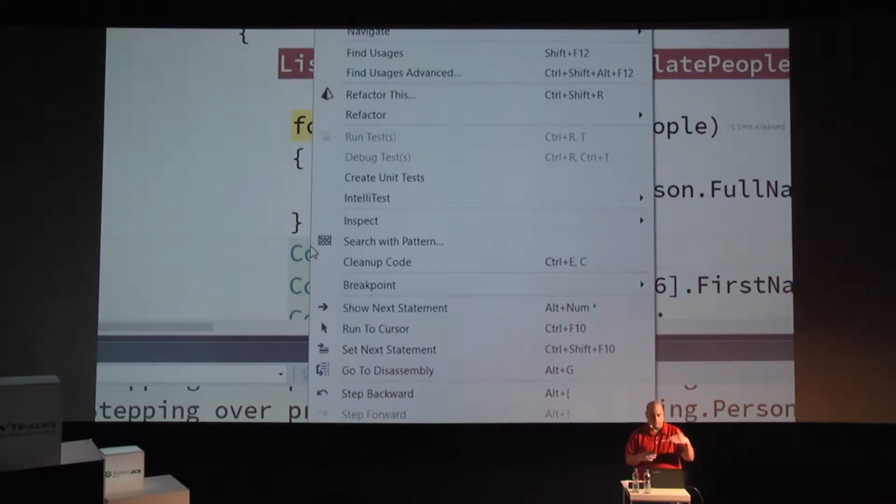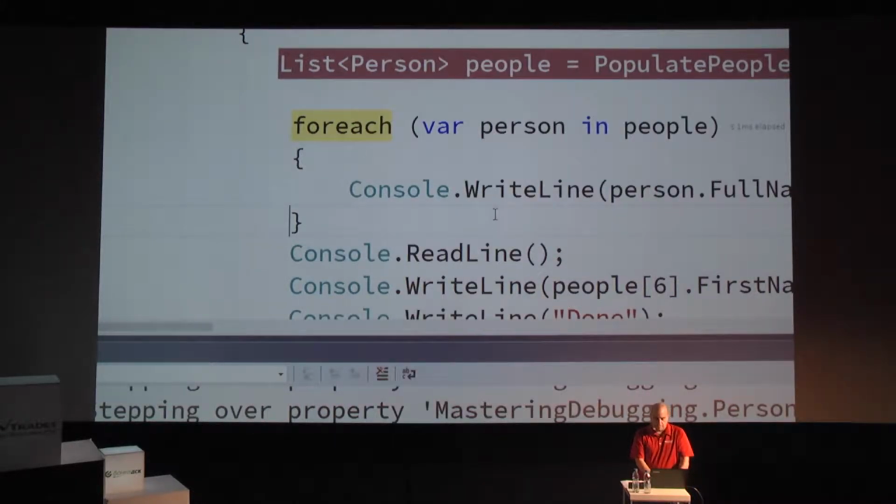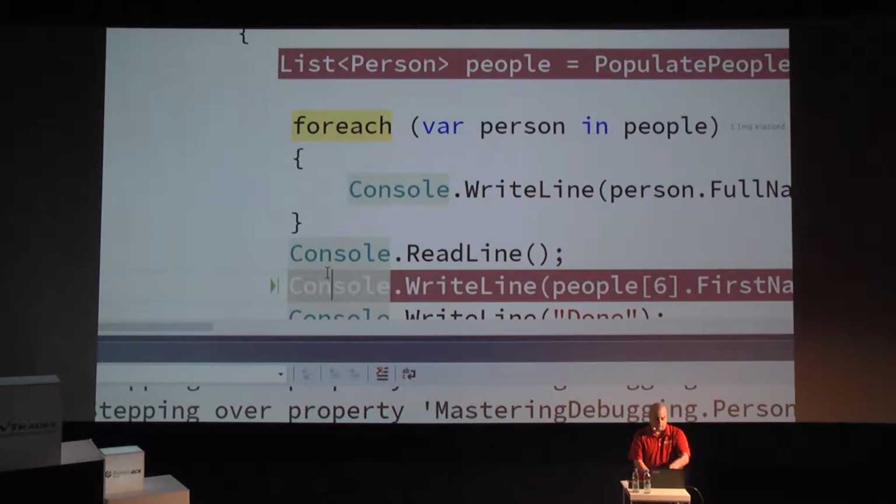If you choose run to cursor, it's going to execute every line up to that point. So if you're like me, what I used to do is, well, I want to stop here, so I'm going to add a breakpoint here. Or actually not there. Let's get back right here. My mouse pointer was up there, but my eyes were on the yellow line, so it should have really just known what line I was looking at.